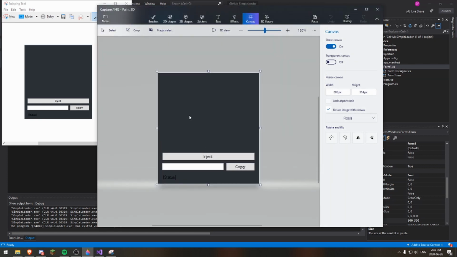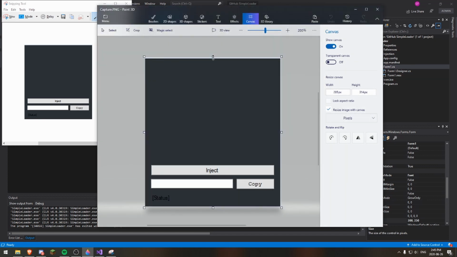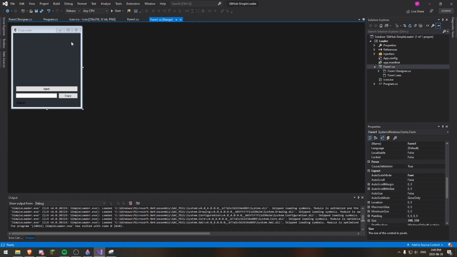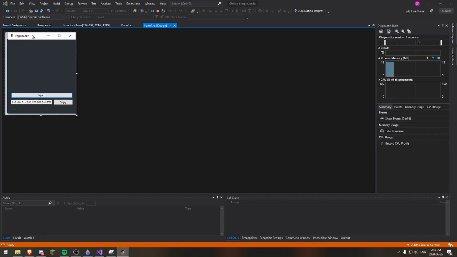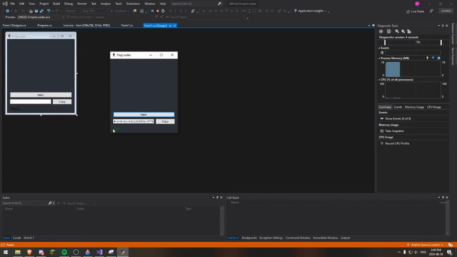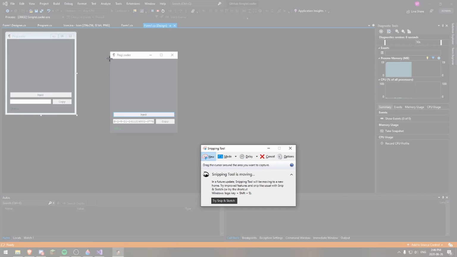And then you see now we'll have this, and then we just need to make this go down. But you see here, since we took it in this window, it's not the actual size, so you need to click start first. See, it's a different size. So now we can actually take a picture of that. And snipping new.